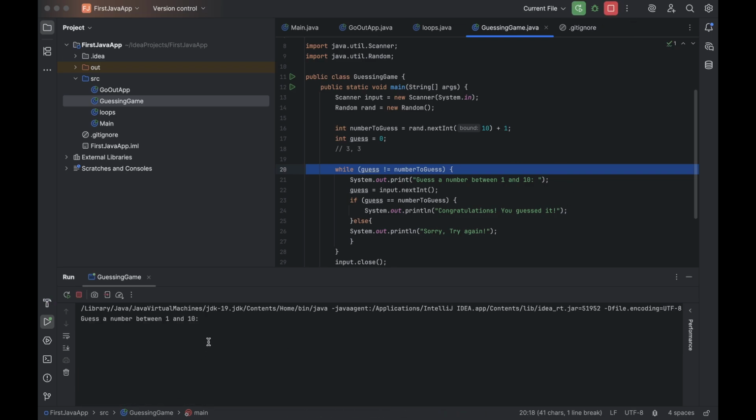Okay, enter your number. So basically I'm blind to this because I don't even know what the computer's number is. So it's telling me to try again. So it's not 1. Yeah, the number was actually 2. There's a way you can add more fun to this. You can say if your guess is greater than the computer's guess, print the number is too high. If it's too low, print the number is too low. So you can just play with it.